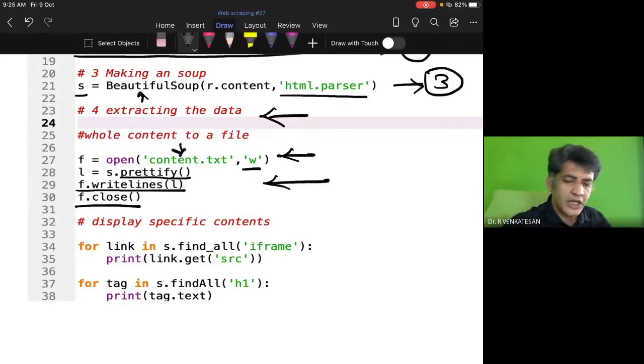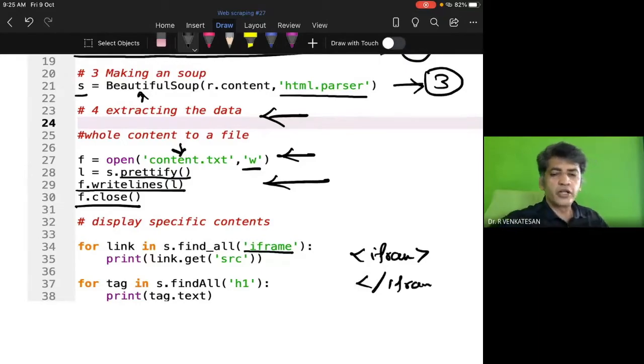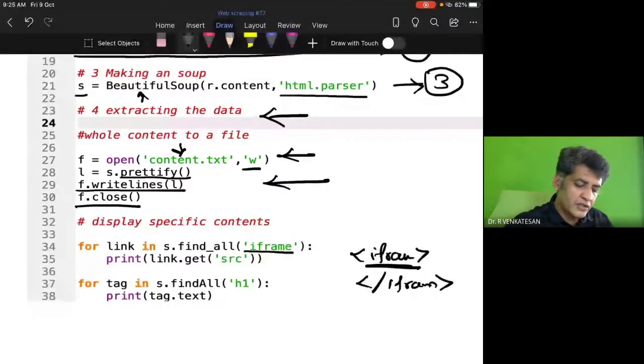If a video link is there, it starts with iframe and ends with /iframe; that HTML tag will be there. So I'm finding that particular iframe, and the link is held in it. I'm using the find all function to find all the iframes in the whole website. Then in every link, get the src.